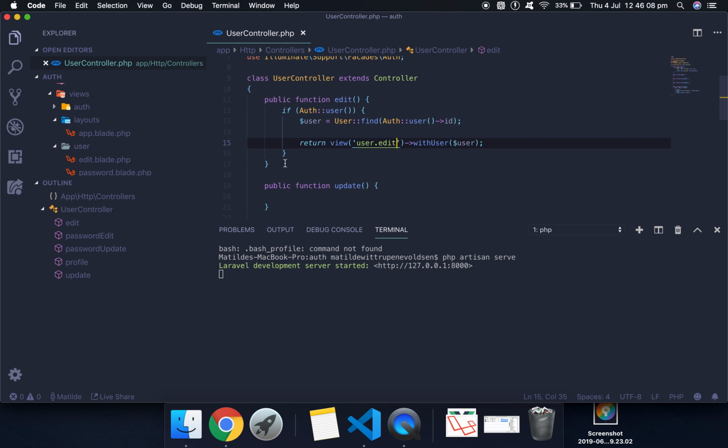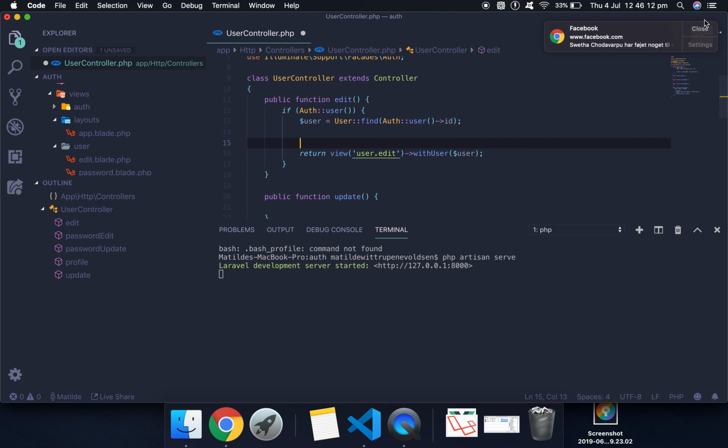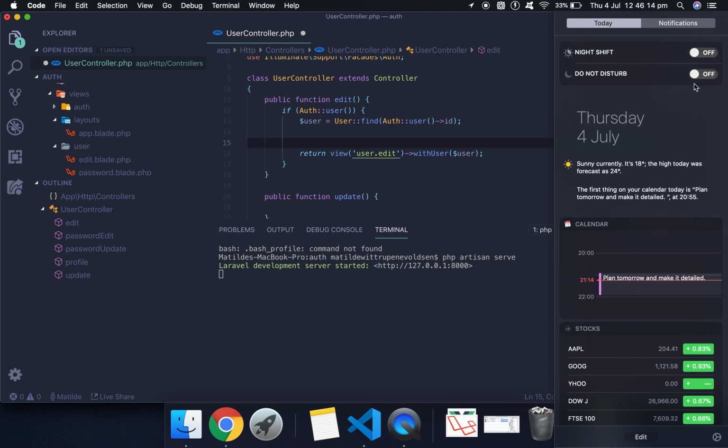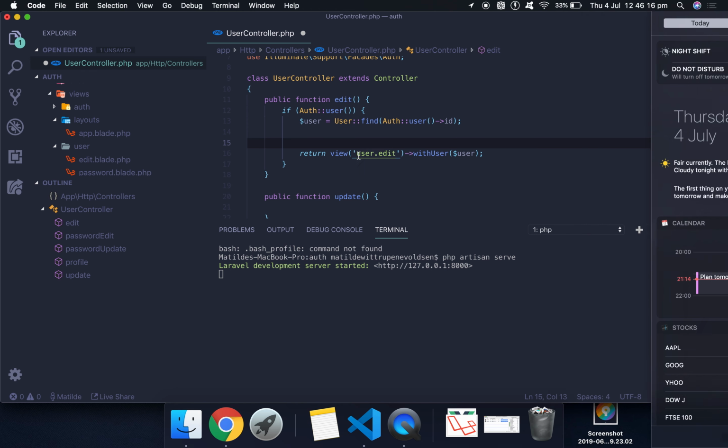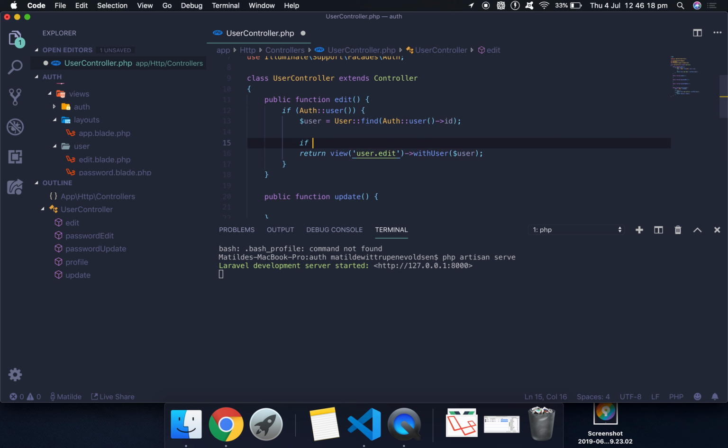So one last thing we could do, in the weird scenario that for some reason it would fail, is say if user. Sometimes it could be that it fails finding the ID, which shouldn't happen because you are first checking if you're authenticated and then we grab the user ID.